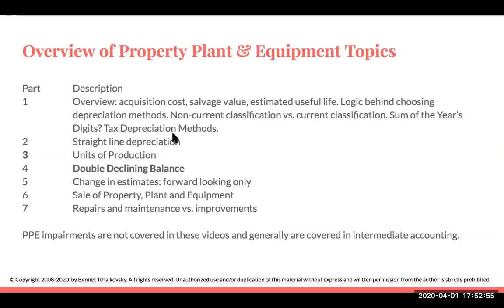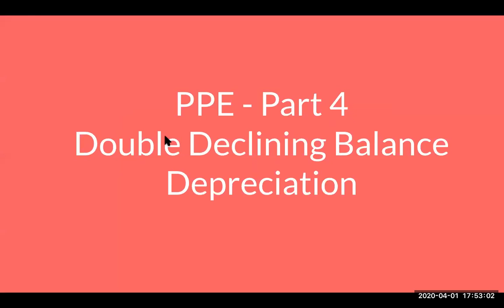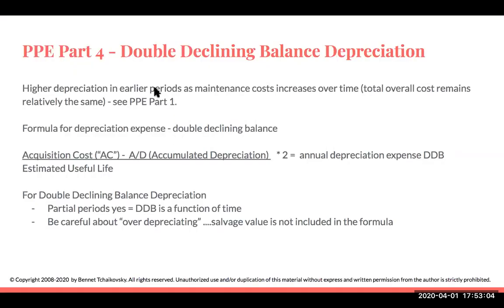So we're now going to move into our last method that we're covering in this presentation, which is double declining balance. For double declining balance depreciation, we're going back to that very first slide, and I would look at that in terms of the theory, but on a higher level, we're taking more depreciation earlier because the maintenance costs of the asset are much higher in later periods, okay? Just think about any type of German luxury motor vehicle and you'll get the picture.